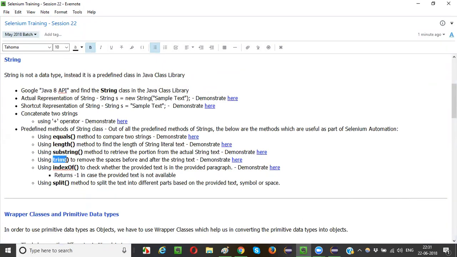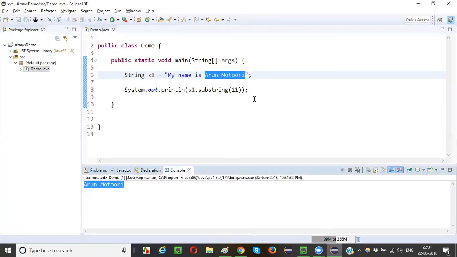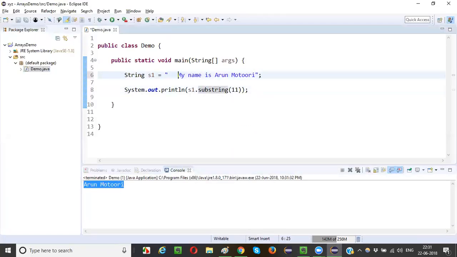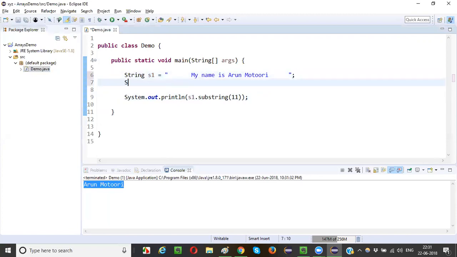Now let's move to the next one, that is trim. Let me add some spaces, guys, before the text and after the text. And let me create another string s2, which is nothing but s1.trim. Here both strings are there. s1 has some spaces before and afterwards. But s2 is s1 with this predefined method trim.